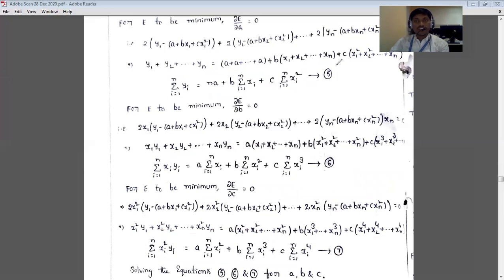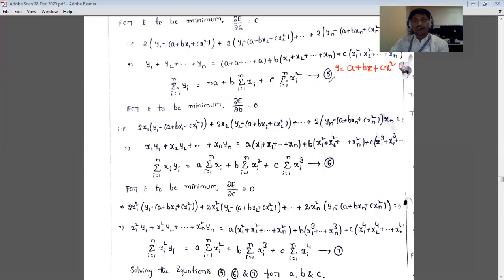Okay, so here is what we are writing first. A straight line or parabola is nothing but a curve. If they mention the form, you have to choose it as it is. If they don't mention, we have to take our own. So a plus bx plus cx square, or if you want, ax square plus bx plus c.